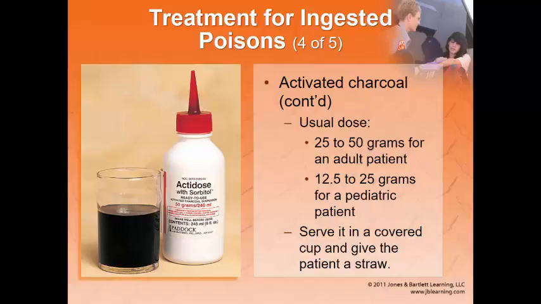The best way to do it, and I've had to give it a few times pre-hospitally, is a styrofoam cup with a lid on it, put a straw in it, and they'll drink it that way with no problem. A water bottle, dump out the water, leave a little bit in there, helps it mix, and they're willing to drink it like that. But to drink it in a glass and see how dark it is, they may not. The usual dose for an adult is half to a full bottle, and a pediatric dose would be a fourth of the bottle to half of it, so 12.5 to 25 grams.